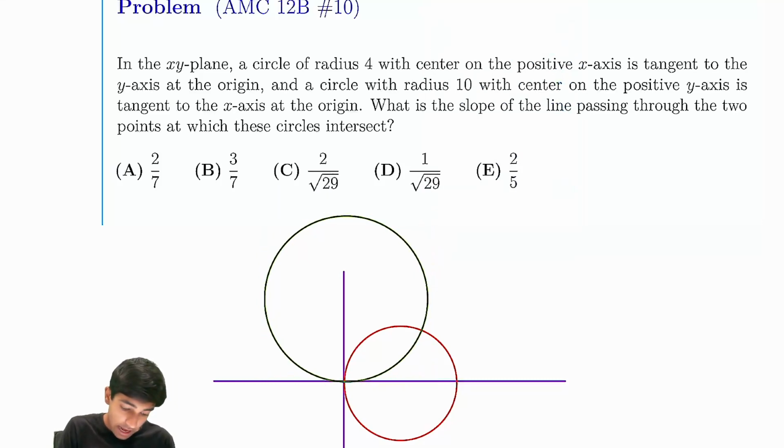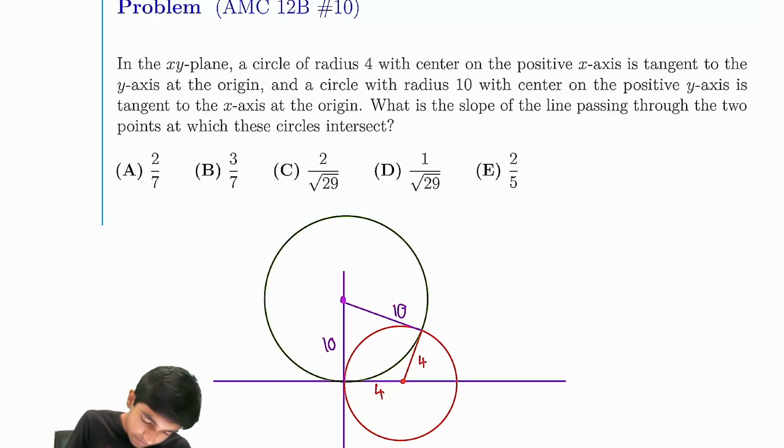So tangent to the y-axis. So this circle. As I mentioned, in all geometry problems, draw all important radii. Always. You know that by now if you've been watching this channel for some time. So we have here, draw all important radii. So we have 10 here, and then 10 here. And we're trying to find the slope of the line.